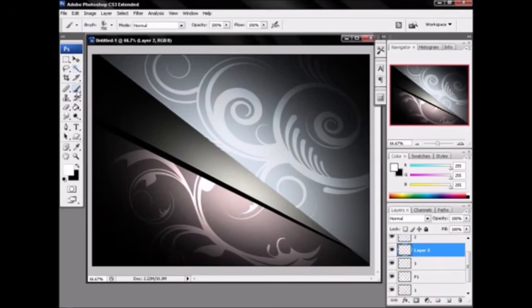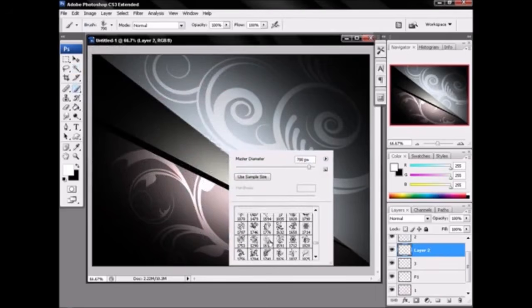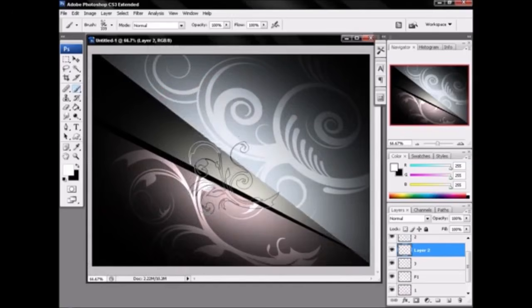And again go to the brush tool, and we need a new flower. Let me see if this is okay. No, I don't like this one. This one. Okay.